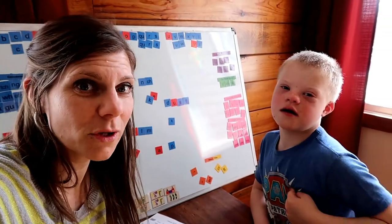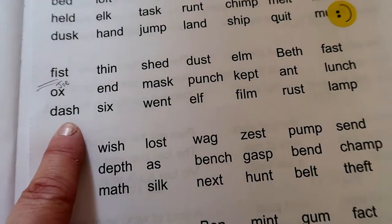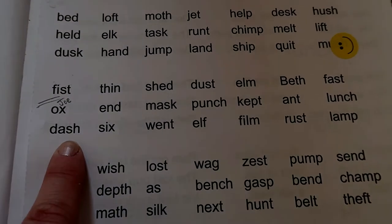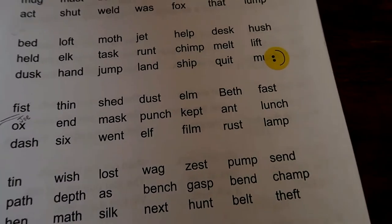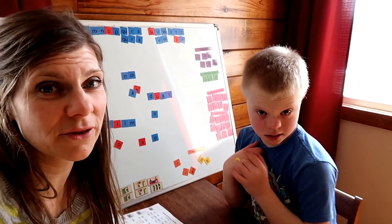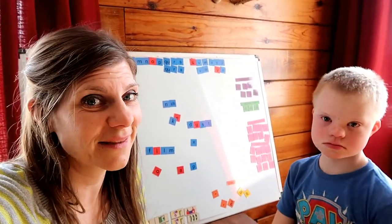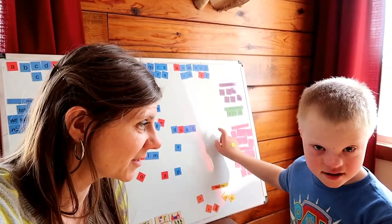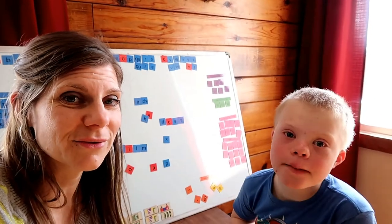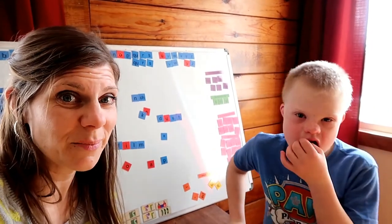So that was just a glimpse into a lesson. We've probably been working for a total of about 15 minutes. In that time you saw us work on flip books, and we also did two rows of words from the fluency practice. That's why I say it takes a long, long time to finish a lesson — this particular lesson has about four pages of fluency work. I don't worry if we only get through two rows because my goal is to give him a lot of practice. The sounding out is pretty rough; he definitely can do it, but he likes to get distracted. A big part of it is just keeping him focused.